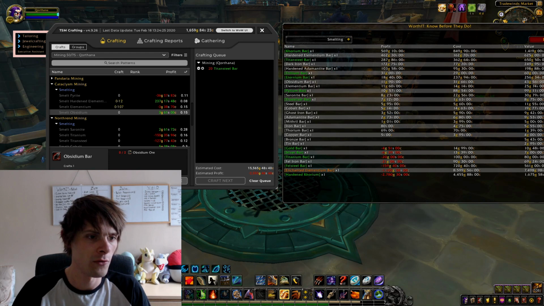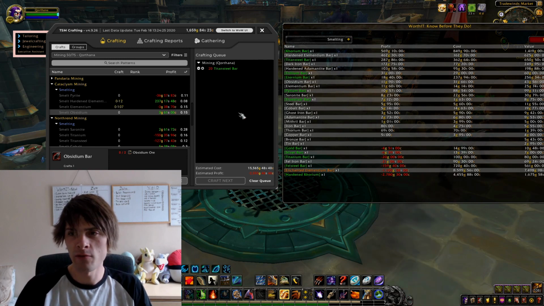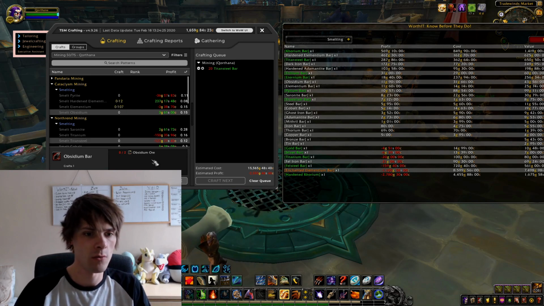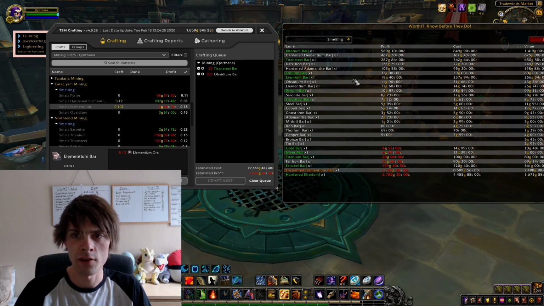So what I'll do for Obsidian is we will invest 300. We're going to make 300 of this. So what we'll do is we'll bang on 300 to create our obsidian bars, and then we'll go on and have a look at any of the others.